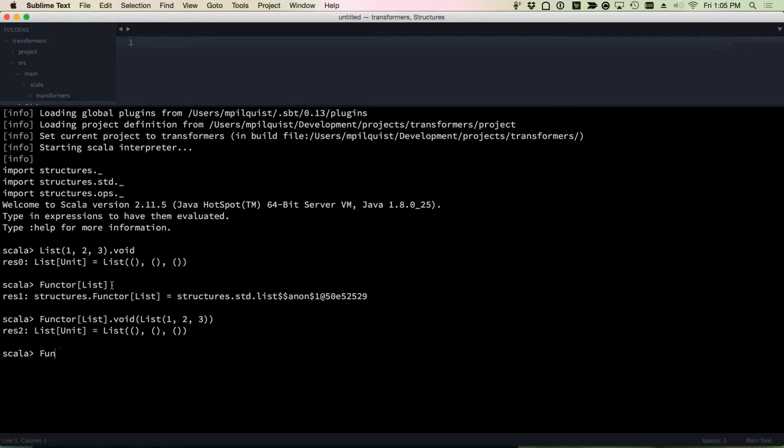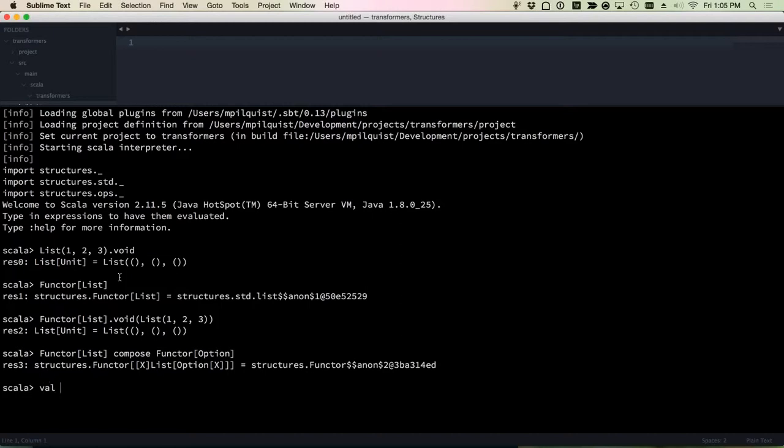So one of the things we talked about was how functors compose. And we saw this, I think, in the first week. We had this example, right, where we were able to take the functor for list and the functor for option and create a new functor for a list of options. So we did an example where we had, we'll just call it xs. We had an example like this with a list of xs, and we can use that composed functor to map over entries in this collection.